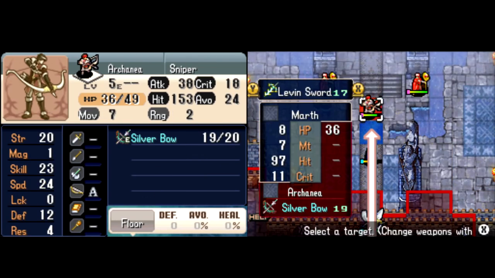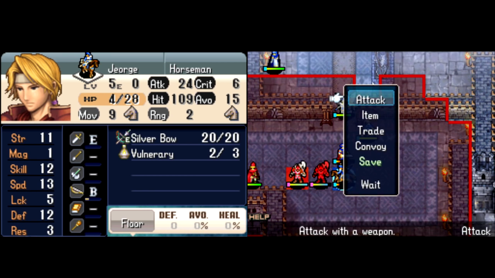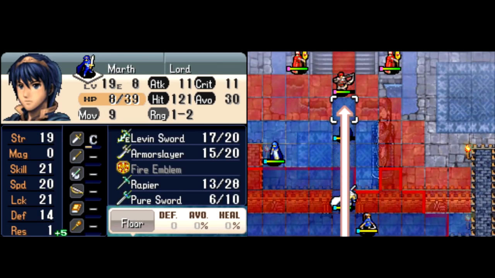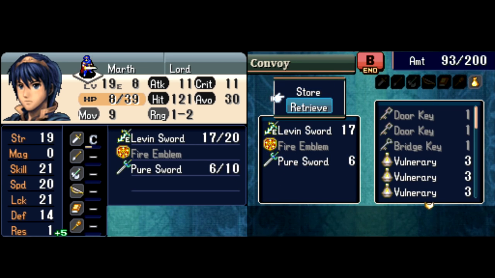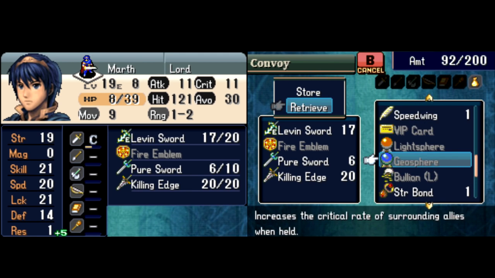Marth should do enough damage once I give him the Star Shard. He does enough damage right now, so what we're gonna do, I do not care. You gotta figure this is fairly reliable over the course of two turns again, so keep that in mind. It's not just one crit, I'm rolling for two, and I can even make it easier on myself right here. I'll take the Killing Edge out of the inventory. I will take the Geosphere out of the inventory.